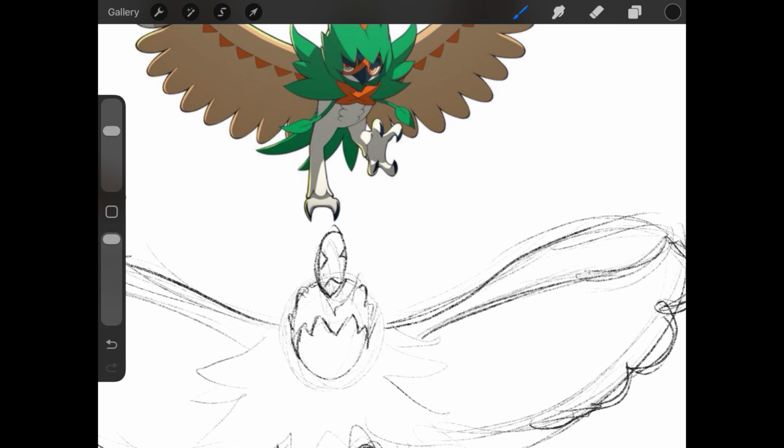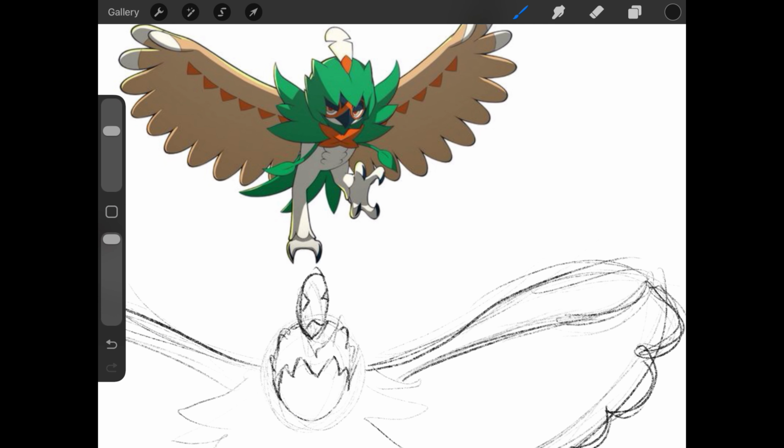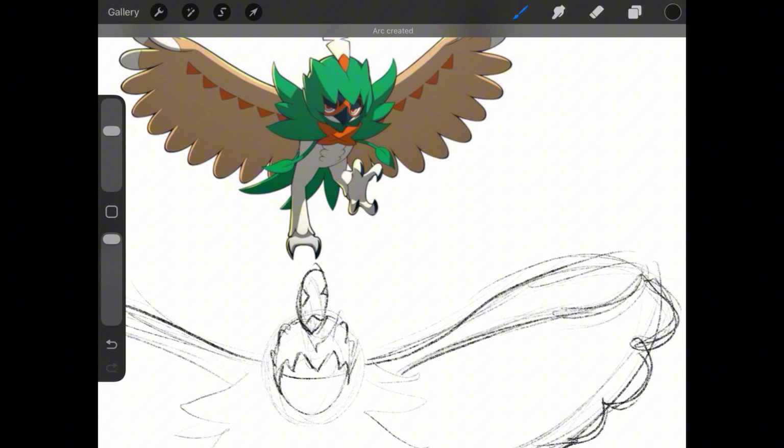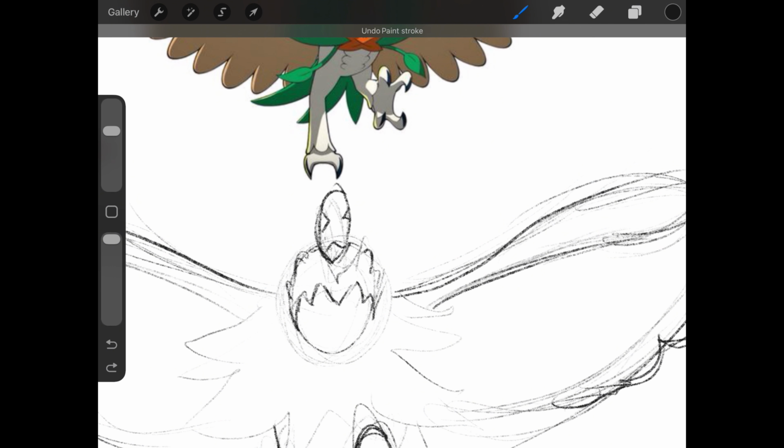Let's see. He's got the design here. Okay, so he's got, let's see. So since he's airborne this way, I want to bring his eyes this low.